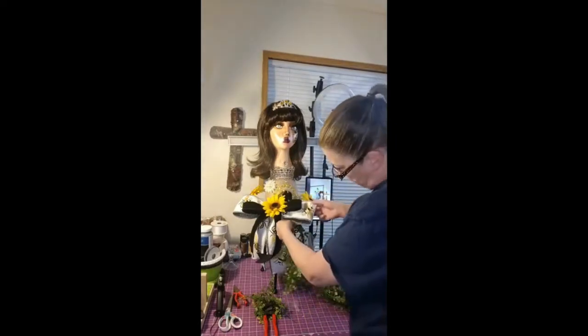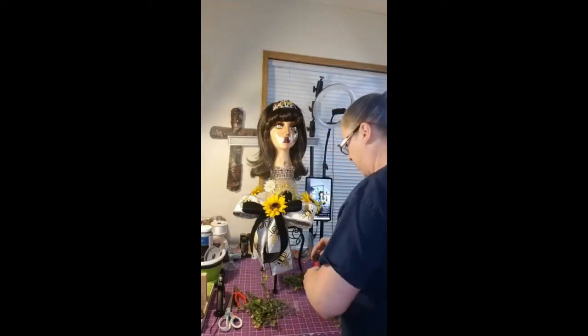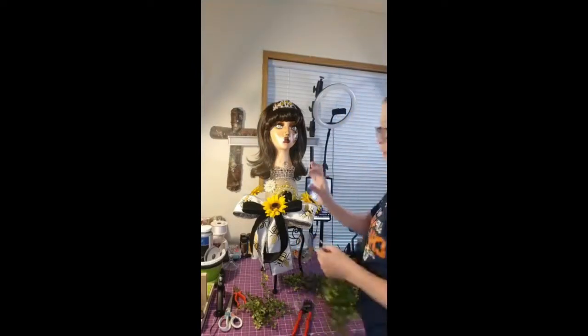Alright, I think I'm going to stick this under here, but I am going to cut this a little bit, I think, because my styrofoam was only that thick.